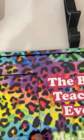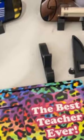Teachers appreciation is not only one month. You can gift your teachers a whole bunch of gifts if you like, especially for end of the year. The school is almost over, so make sure you give the teachers their gifts, y'all. We have the sticky note holders with the pen. I have the erasers. Shanita Nicole did a video with the erasers and a mouse pad, so go check her video out.